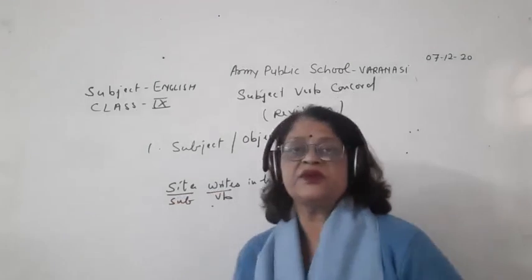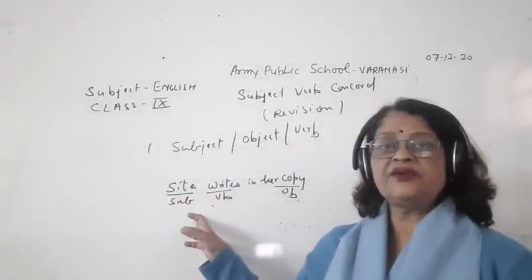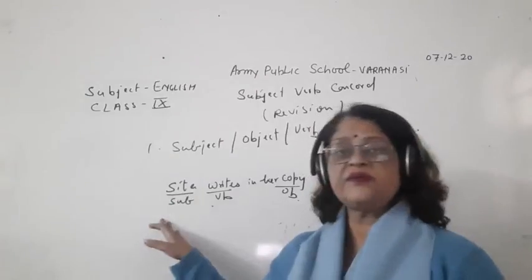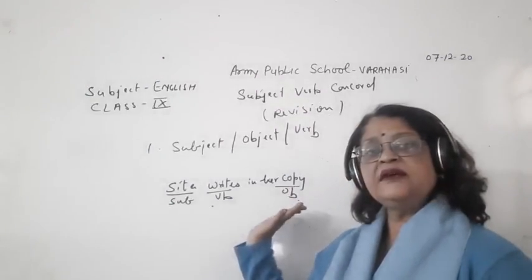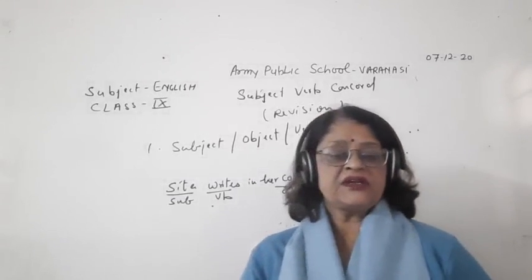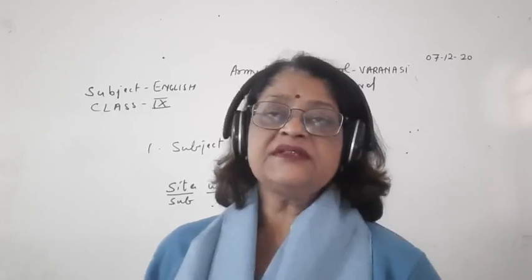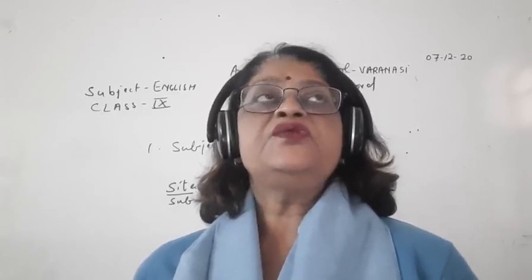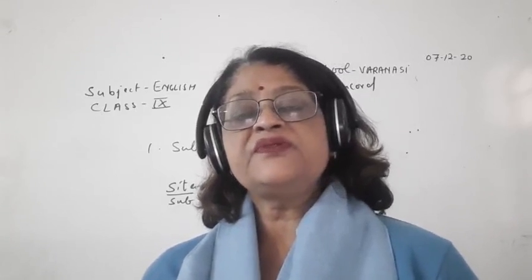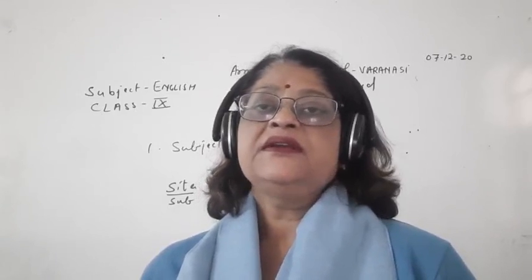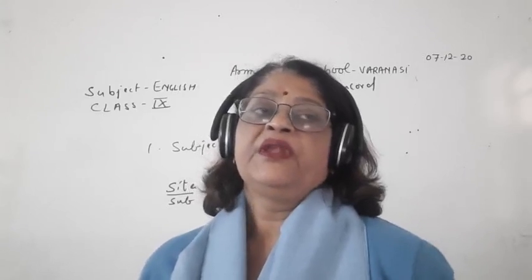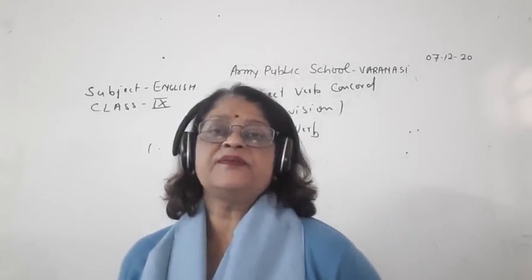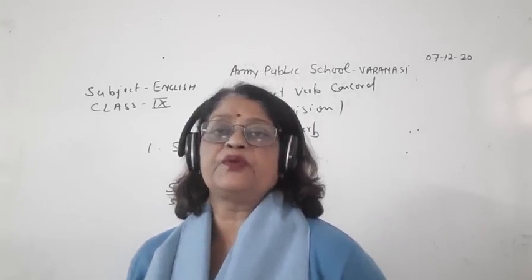So noun and pronoun, why is this a subject? Because the noun or pronoun which is coming before the verb is the subject, and the noun or pronoun which is after the verb is the object. Because I will be teaching you subject verb concord, this thing will be important. Then children, you should know what is first person, second person, third person, because the subject can be a noun or it can be a pronoun. So first person, second person, third person is actually a pronoun.